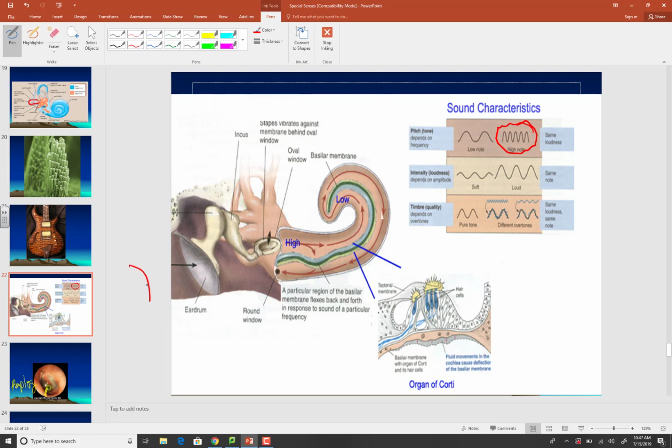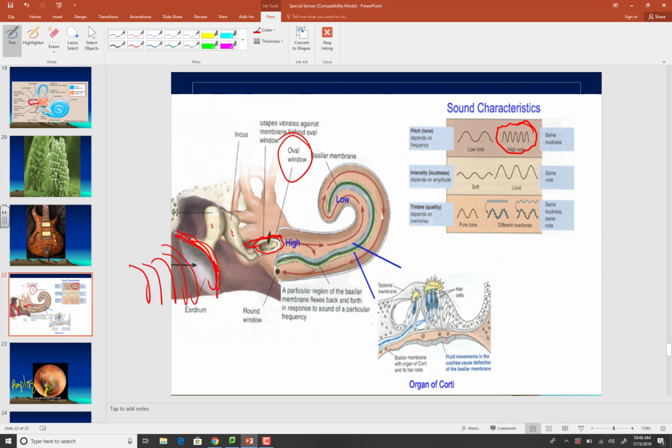So when that sound wave comes in, it will begin to vibrate the tympanic membrane. Now, the tympanic membrane is connected to the malleus, which is connected to the incus, and then the incus is connected to the stapes. And the stapes is connected to a thin, transparent membrane called the oval window. And the cochlea is fluid-filled.